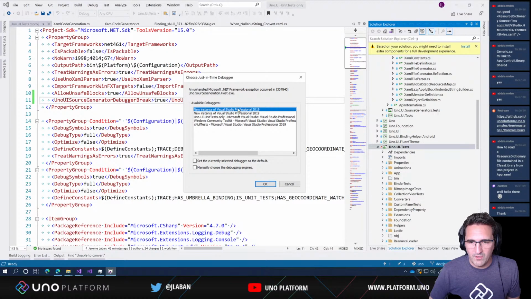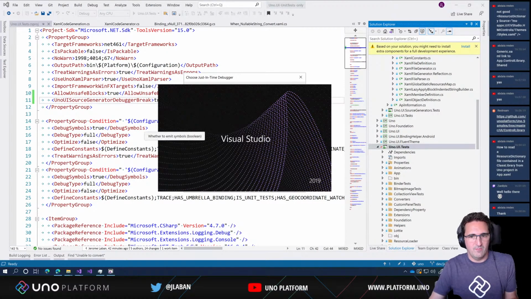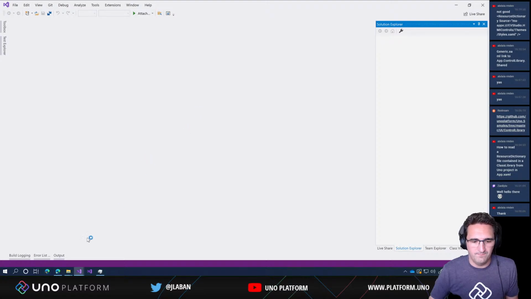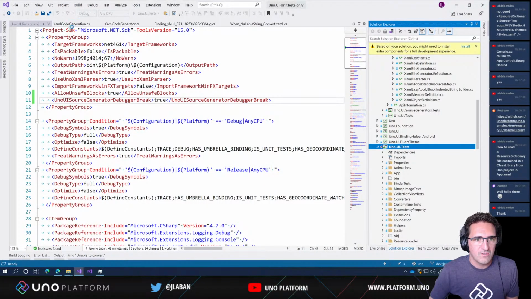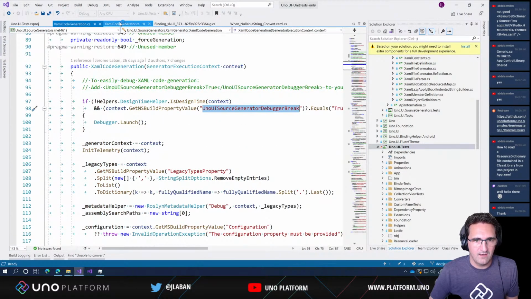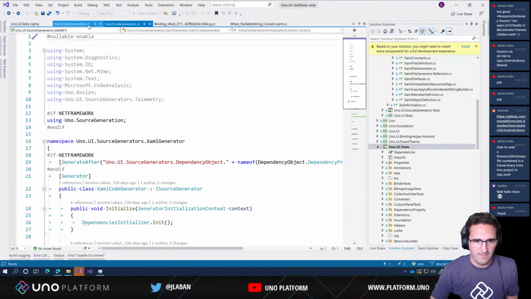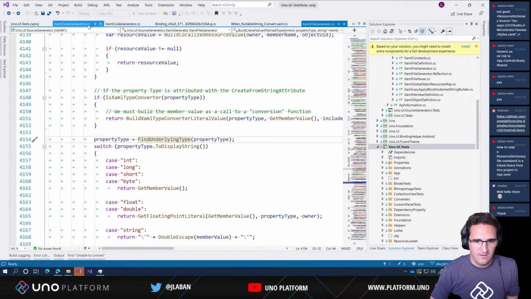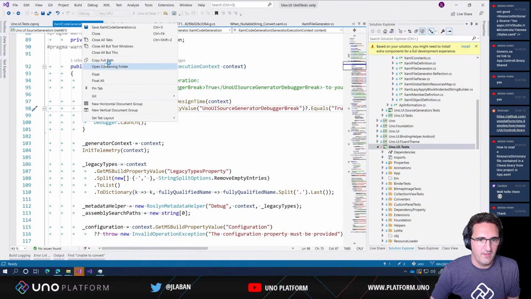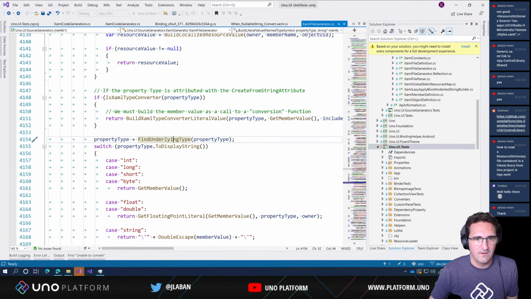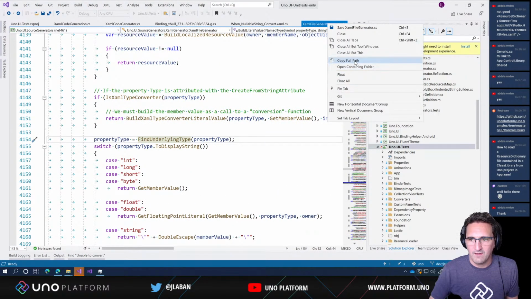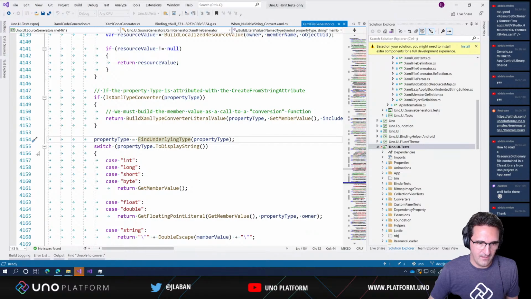So we're going to open a new instance of Visual Studio and try to debug that directly. So we want to break in here. Let's open that file in the other Visual Studio at that line.